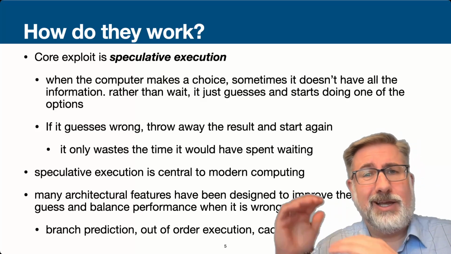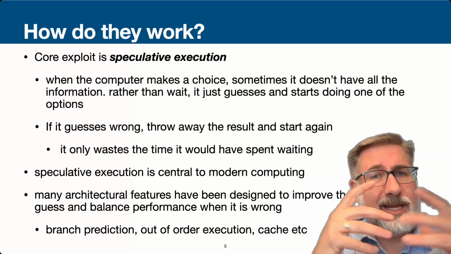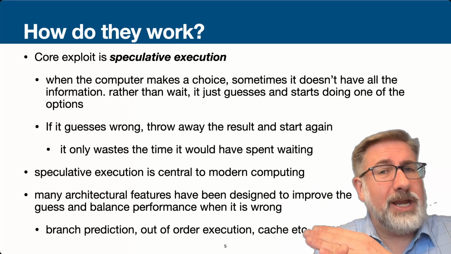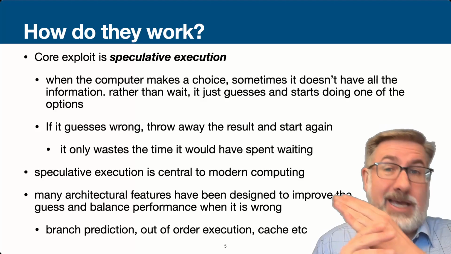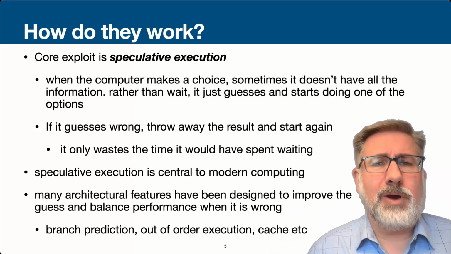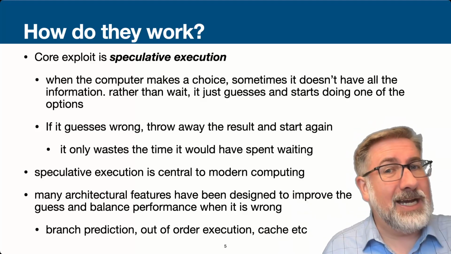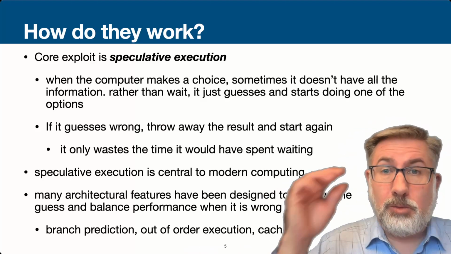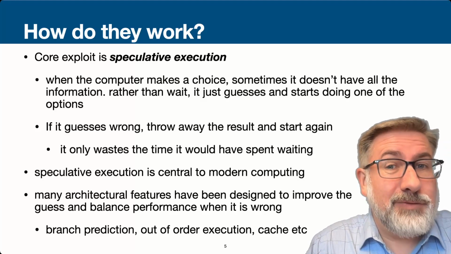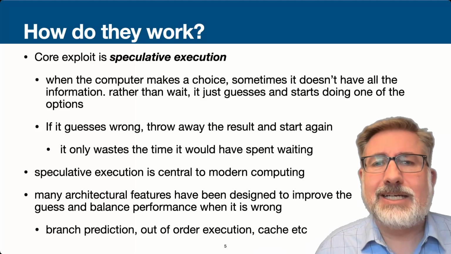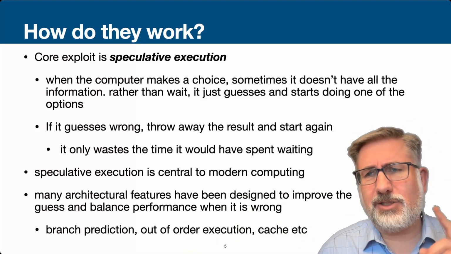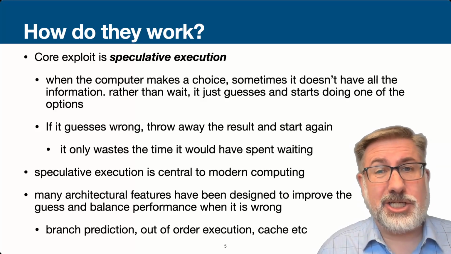Because we use pipelining, execution of instructions is overlaid, many overlaid with each other. And so you just start executing one chain while you're waiting for the branch to resolve. If you guessed right and you're executing the right chain, great, you're carrying on. If you guessed wrong, you have to throw away the results and start again, but you're no further behind than if you had just waited. So it is almost always a good idea to just start executing one chain. But this is the feature that the attack can exploit. There's a bunch of other features that we'll talk about a little later on: out-of-order execution, branch prediction, caching, and stuff like that.